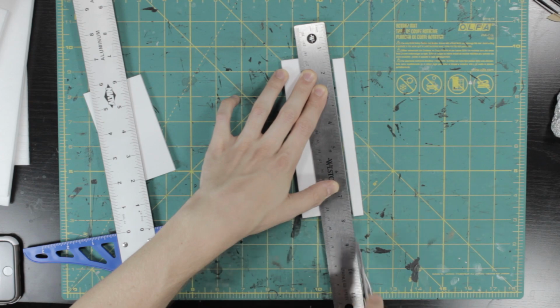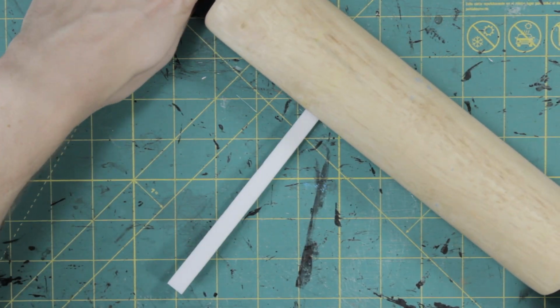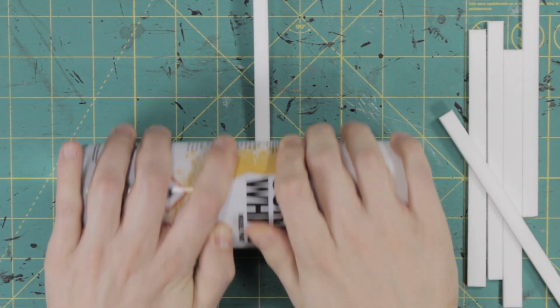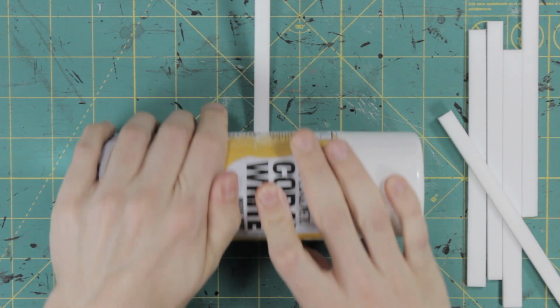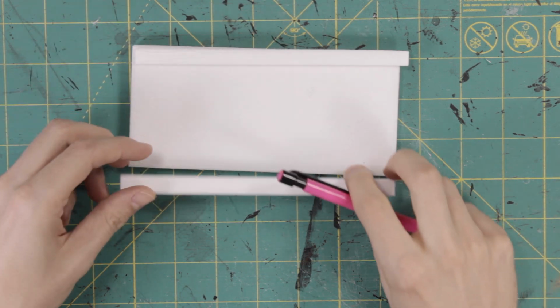I created some beams out of thin strips of foam core, but as thin as these are, they're really not that thin. To make them feel more like they were embedded, I rolled them out flat using a rolling pin. Now, if you don't have one of these, literally anything cylindrical that doesn't have a pattern on it that might transfer onto the beams can work. Spray paint can, any food containers, something like that.